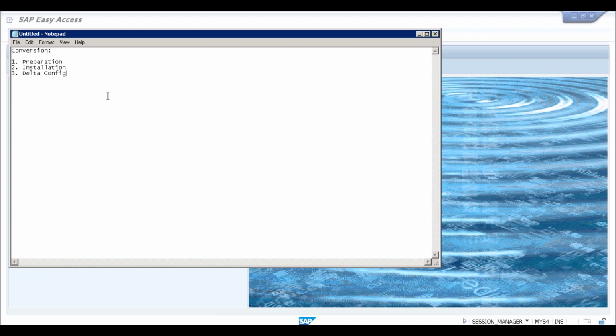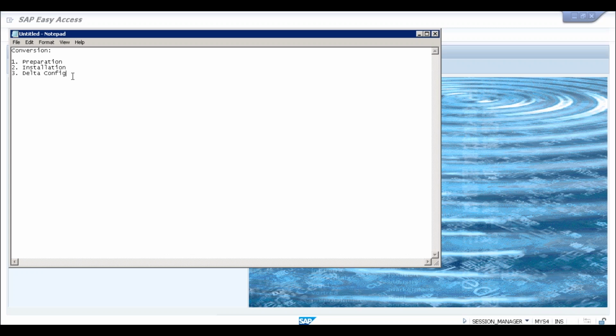So you carry out a preparation in your current ECC. Installation must be done separately in development, quality, and production. And as I told you, even before development, quality, and production, it must be done in the sandbox system, which is a copy of production. You carry out a delta config in case of sandbox. You'll be directly doing the configuration there itself. There is no movement of TR because it is a standalone system. In case of your actual environment, you will be doing the configuration in development, moving it to quality, and then finally moving into production as you do normally.